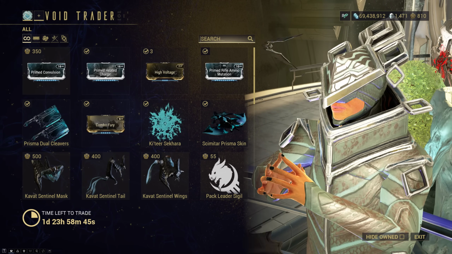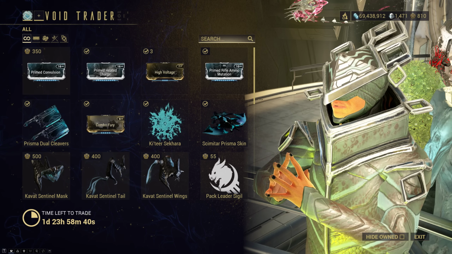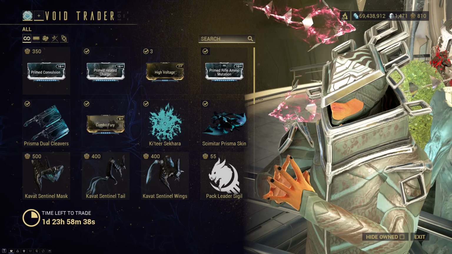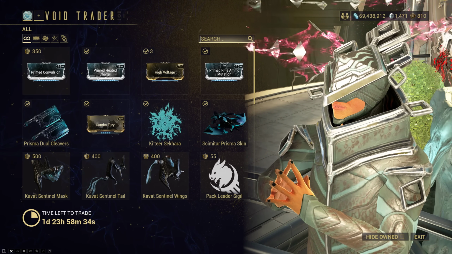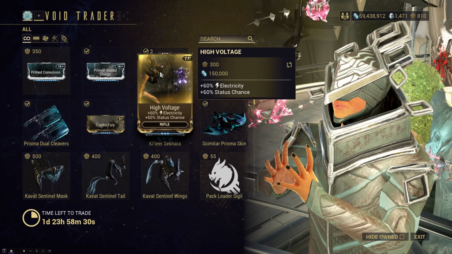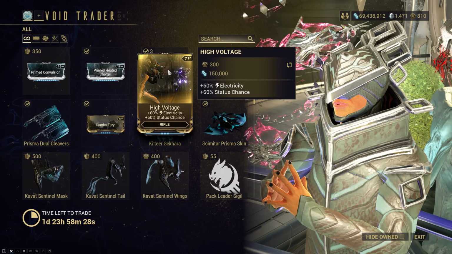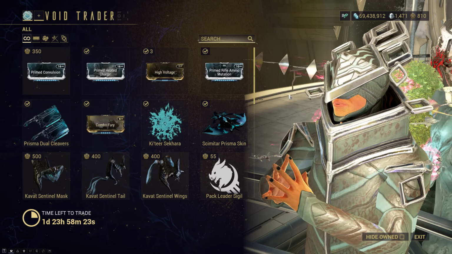High Voltage, I do not remember if this one is from... Here, let me take a quick look. Where do you get this from? Ah, Sabotage. It is farmable. Now, it is a low drop rate. If you're fine with farming Sabotage, you can technically get it, and it is a decent farm for Platinum. But if you don't like running Sabotage, well, consider picking it up here.